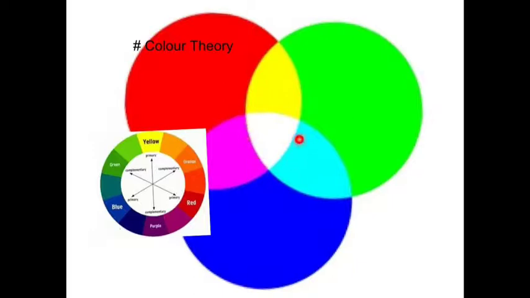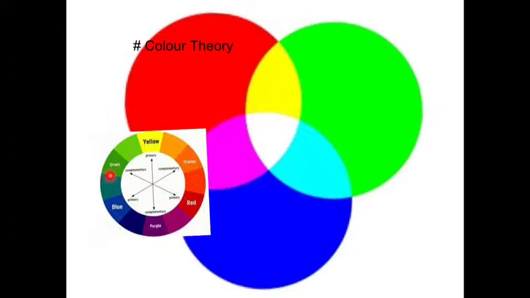In this area that's white, all the pixels are turned on. So all the red ones, all the green ones, and all the blue ones. So that's how light works. Light, in a sense, is additive. So if you add a green to red, you get a yellow color, so a lighter color, as it were.